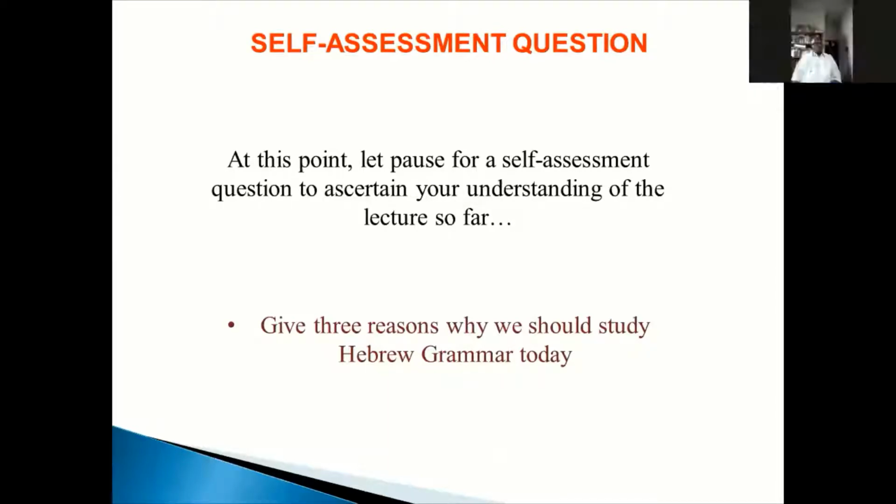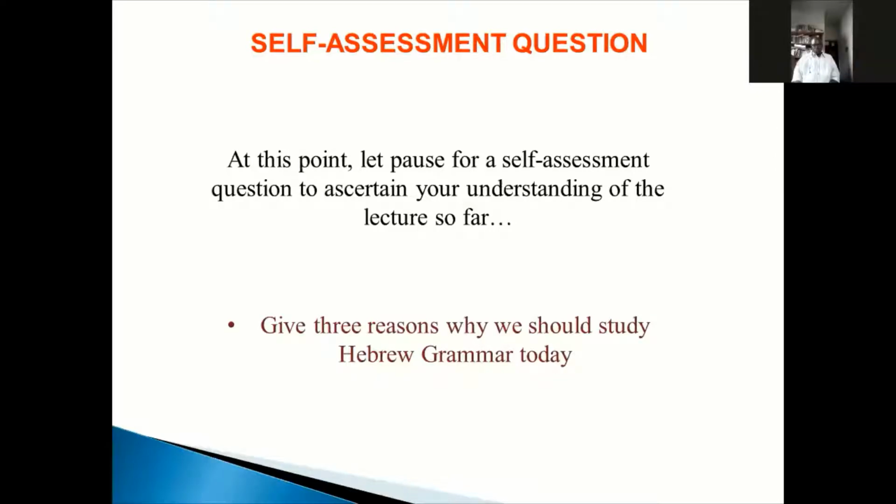So my own is the learning of the letters. You know, some of the letters are cunning, and some of the letters replicate themselves as if they are the same thing. And then they have different meanings. No, I will get there. I'm only asking you a question of, tell me what I have discussed with you so far. One of the reasons why we should study Hebrew grammar today.